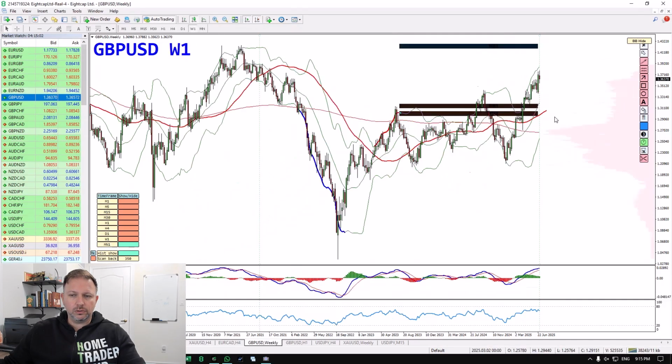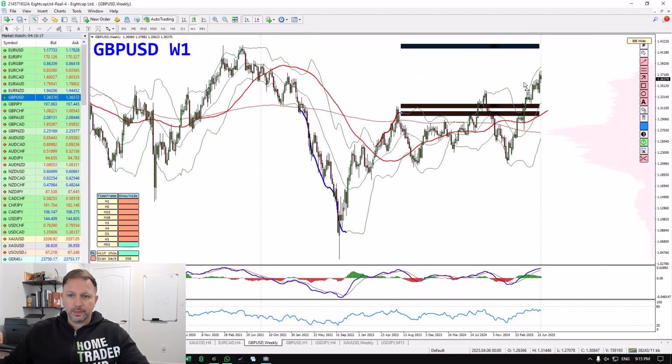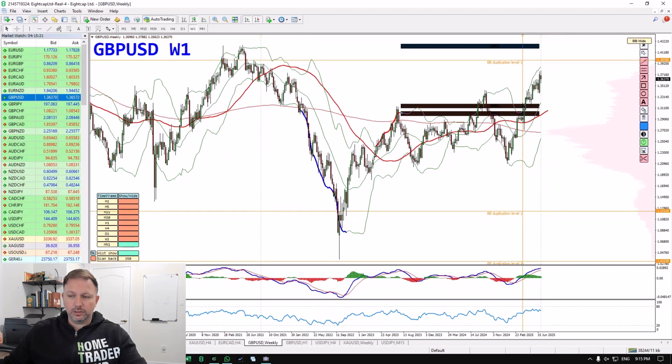Similar to the euro dollar, the pound dollar is around its key zone. We have a major supply zone, of course broken support acts as resistance, and of course this supply area. And in terms of the Bollinger Band, if we take a look at the breakout, we are around the key zone, which means that duplication is taking place and another pressure starts to build up. This is on the weekly chart.